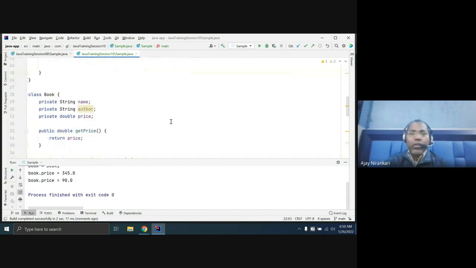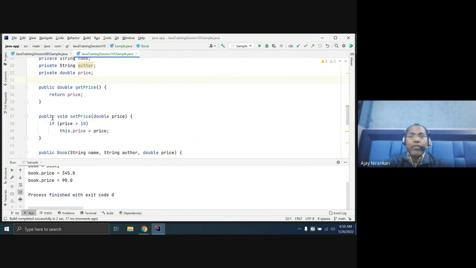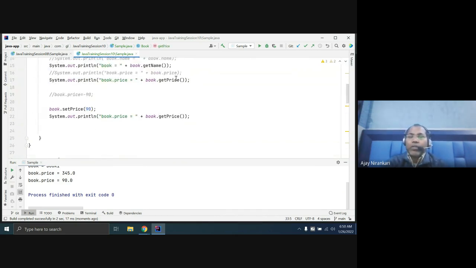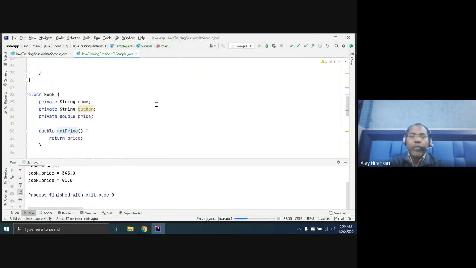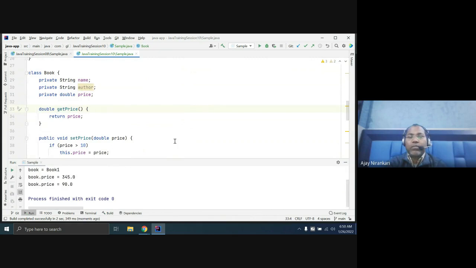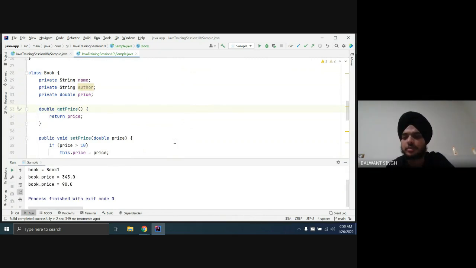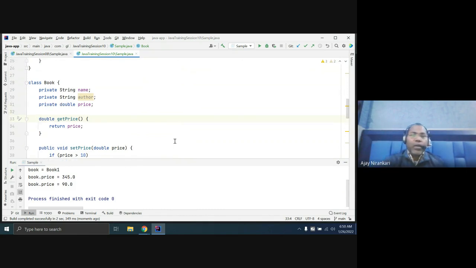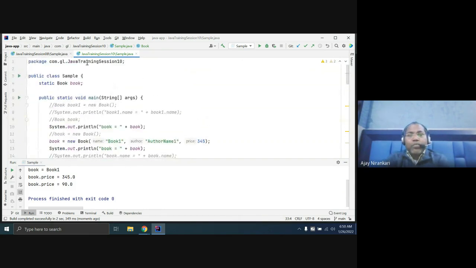One thing to notice: sometimes I am not writing anything here. Still you notice we are able to access it, and the compiler is happy. So what does it mean when you are not writing anything? By default, it would be public, I think so. Yes, by default this will be public for this package.